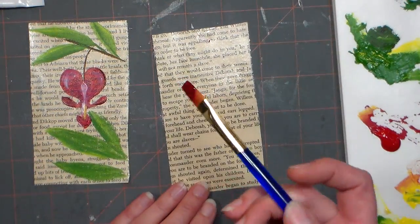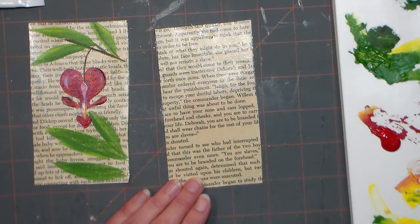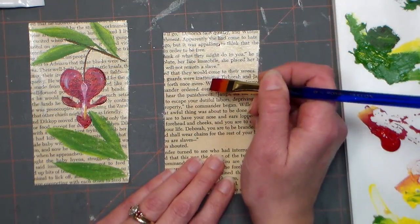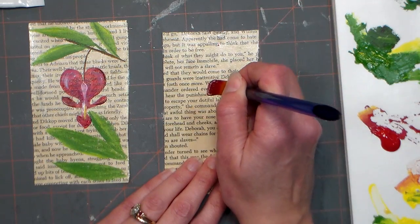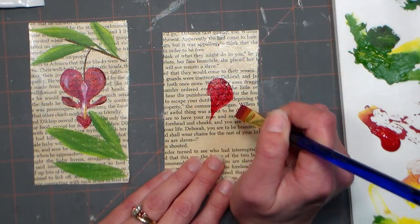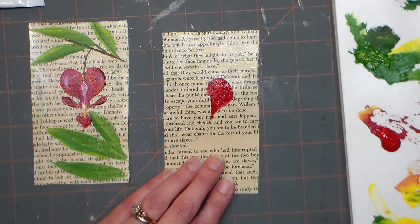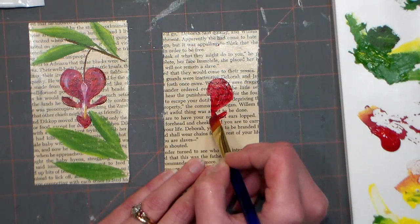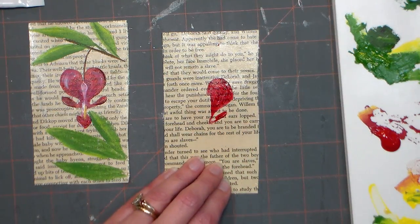What you're going to do is take a 1/2-inch flat brush, and I'm loading it up with some kind of crimson colored paint. You want more of a cool red. And I am going to paint. I'm really pushing down my brush, and I'm making almost like a half of a heart, or almost like a question mark. And then underneath it, I'm just going to press down my brush and drag it in. So it's going to give me half of my bleeding heart.